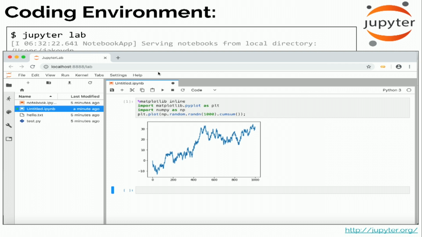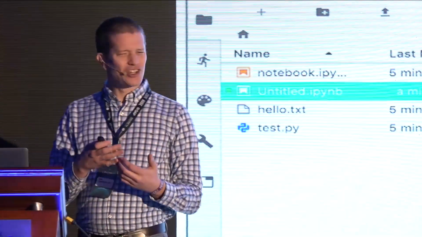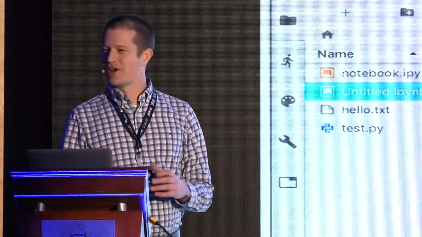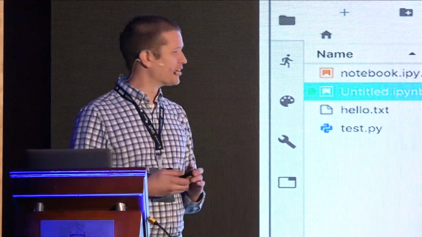And the cool thing about this notebook document, this .ipynb thing, is it's an open document format that you can save and you can share, and then other people can open this up and not only see the results of your code, but they can see the code itself as well. So it's a good way to explore and share the full analysis that you do, rather than just, say, generating a PDF where the reader looks at it and has no idea what went into it.